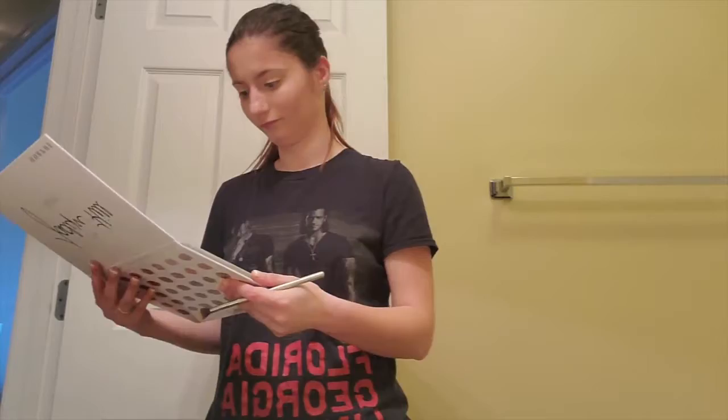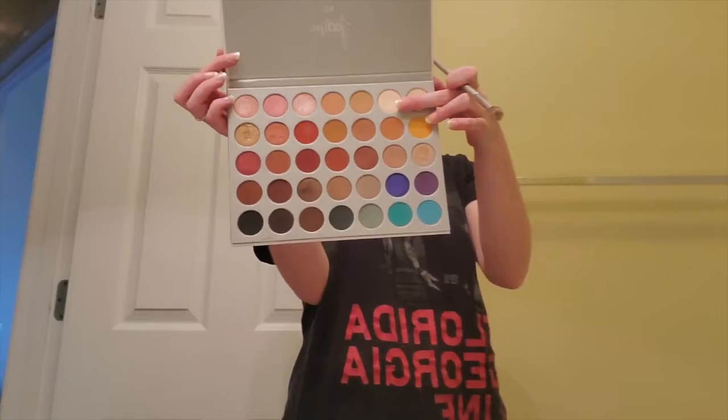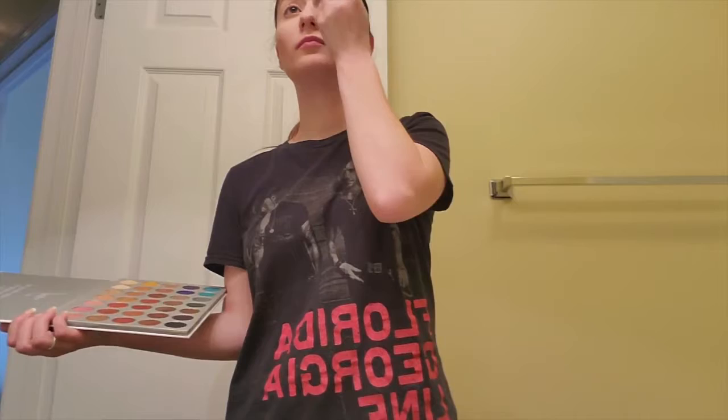So the first color that we are going to be dipping into is called Beam. And it's just a very nice shade to put on over your primer to soften it up and not be quite so harsh.